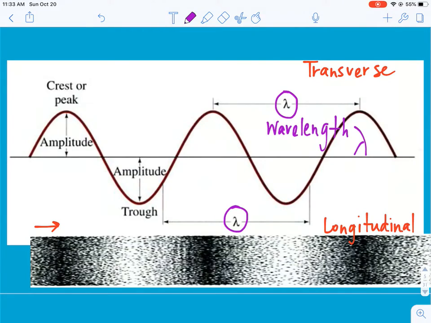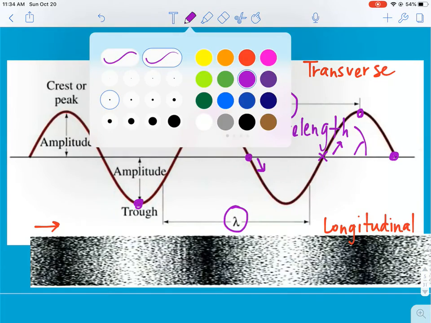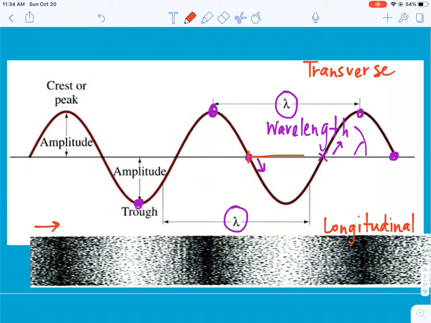So if we look, what's the same point? Well, this high point is called a crest. So crest to crest, that's a wavelength. We could also say trough. Now this is tricky because this is a trough too, but think about this trough as going down and this one is going up. Those are not the same points. Oh, sorry, these aren't troughs. These are equilibrium center points. A trough is just a low point over here. Anyway, so we have this equilibrium point, this one. Now these two are the same. So the wavelength would be that.